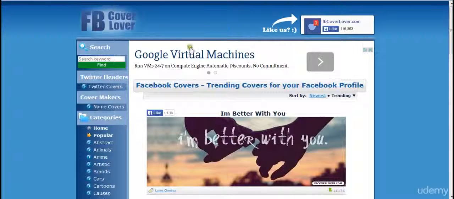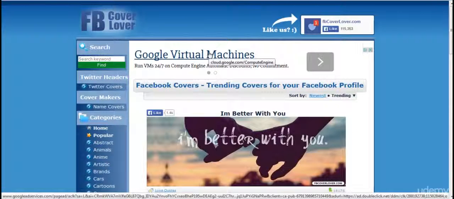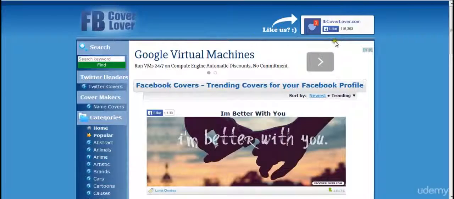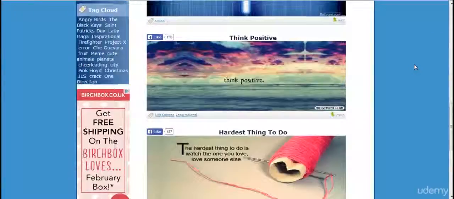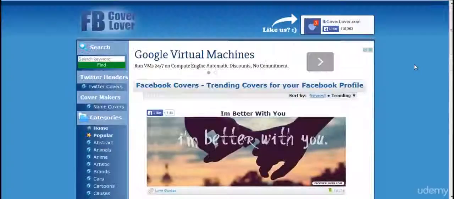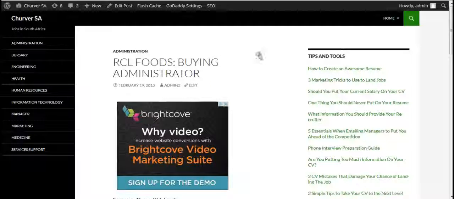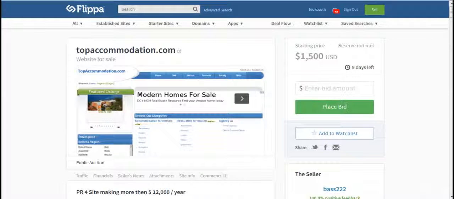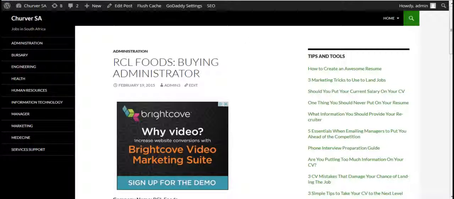Another thing you can do is you can also try contrasting it. You could use a different color that stands out. You could even try using black. You could try using green. Basically any other color. Test out some and see what performs better, because different colors do perform better on different sites. And if you can increase it, then that's just more money in your pocket. This top accommodation site, I looked at this one, but it didn't really have any revenue on AdSense.